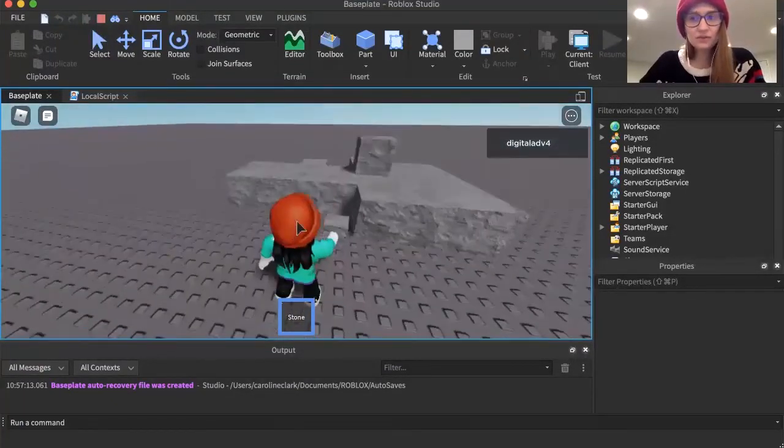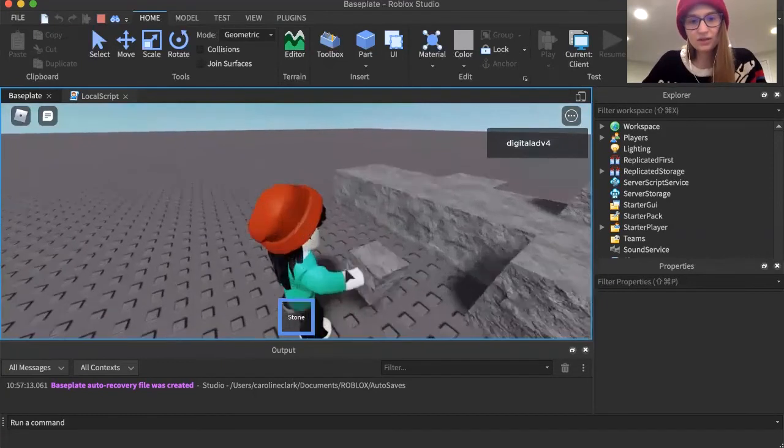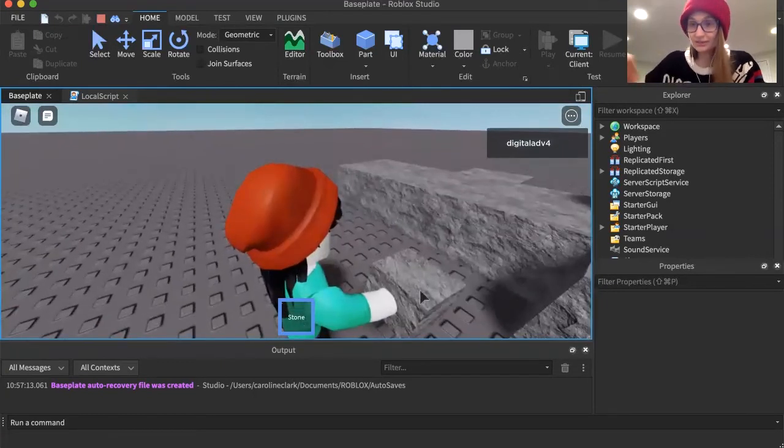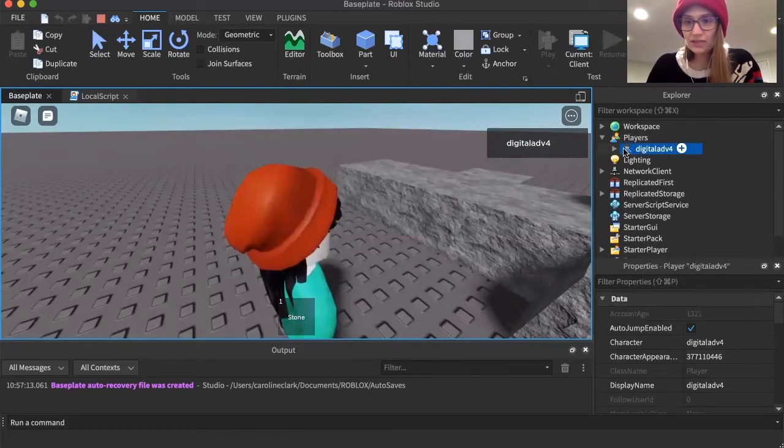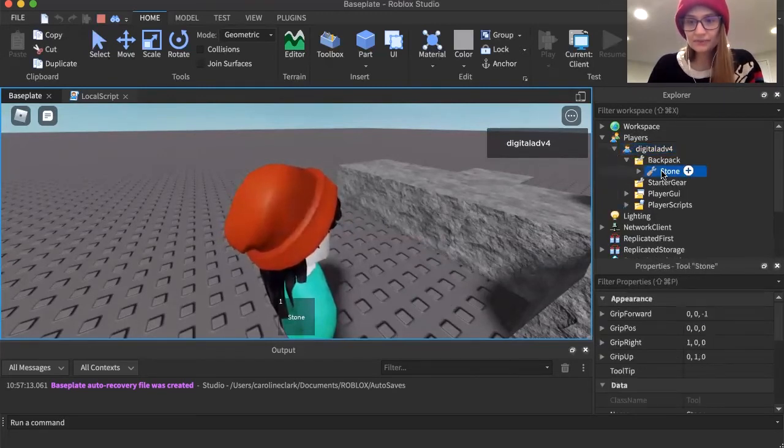Now if you would like to make it so that your grip is not encasing your hand with the block, the trick I like to use is I'm going to put this away, and with the game still running, I'm going to go into Players, find myself, go into my Backpack and click on it.